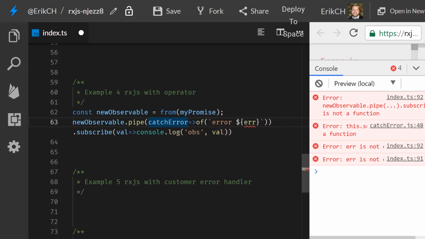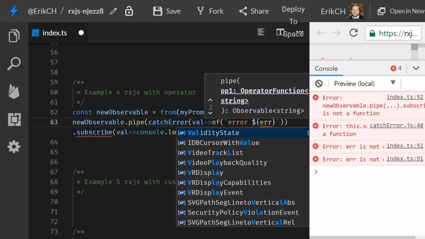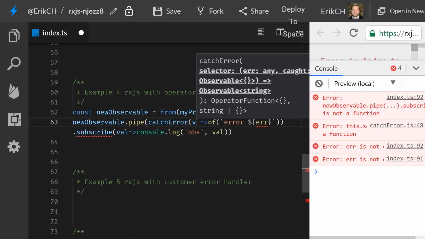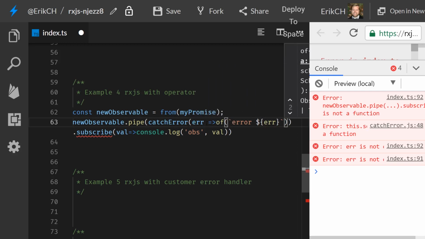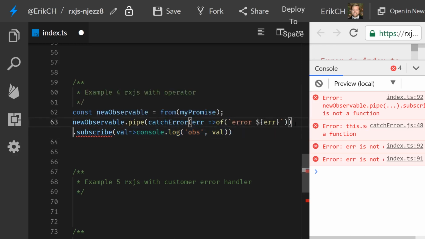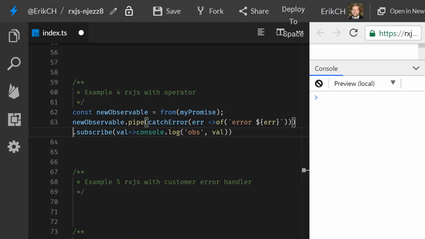So we have this catchError here. Inside the catchError, we'll have a val, which will then equal here. Well, actually, we'll do this. We just have it written wrong, so we'll do error here. There it is. Now it's giving us an error about the subscribe because subscribe does not use this type of operator function. So we'll have one more ending clause. So there we go. So we have obs error, hi error not working. So if we do this, and it takes a second, now we're catching the error.